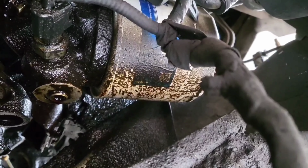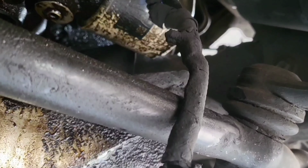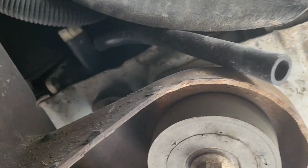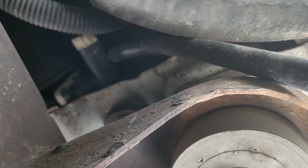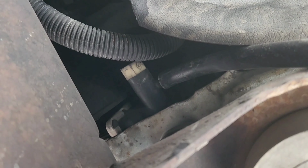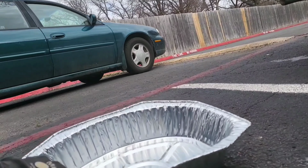I'm gonna drain some of the coolant first from the radiator. On my 4.6, I couldn't find anywhere else, so I think it's right here with the 19mm. Yeah, this is on the passenger side on my car, so I'm not sure how everyone else is gonna be. Right there. So I'm hoping it's gonna come out this tube, and I can just use this bucket right here.